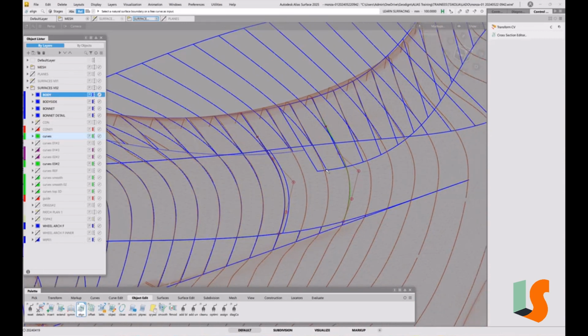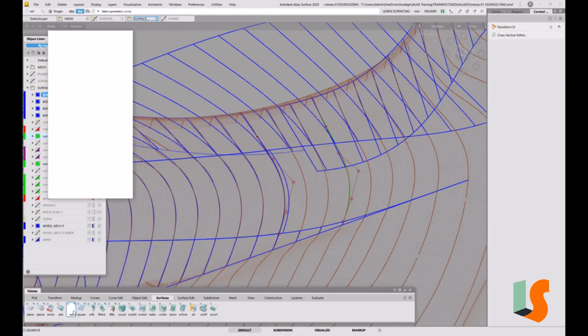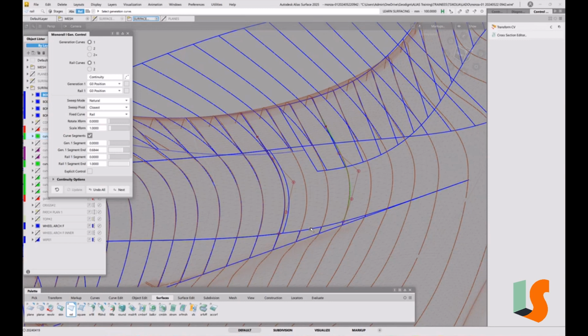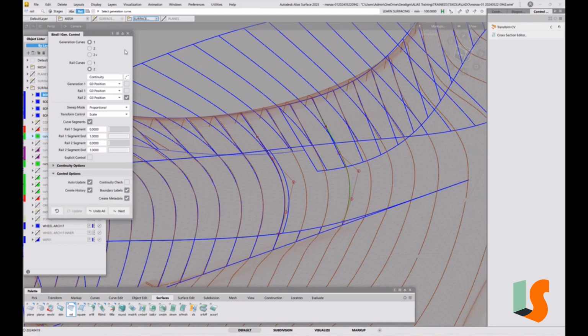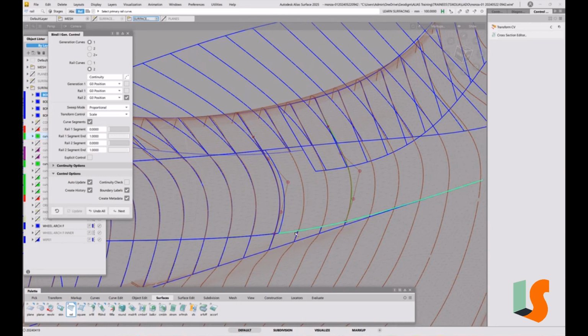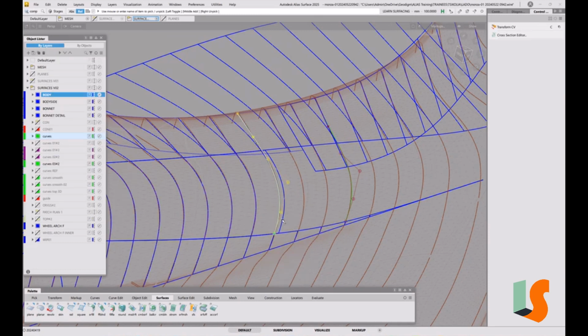And so I'm thinking I'm going to rail this, see what happens. So I'm going to use one generation curve, which is all of this edge, but I only want a little bit of it, to be honest. And so I've got curve segments on there. I should be able to split that up, I think. It doesn't quite go all the way there because of the way I've split it before. And so I'll tell you what I'll do is I'll just move that onto there.